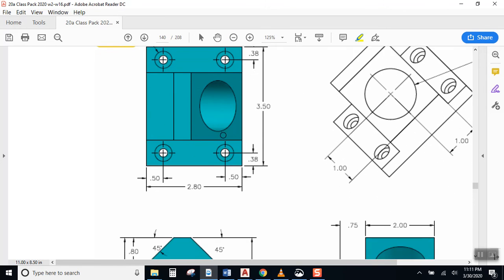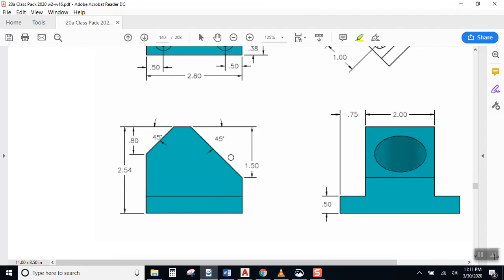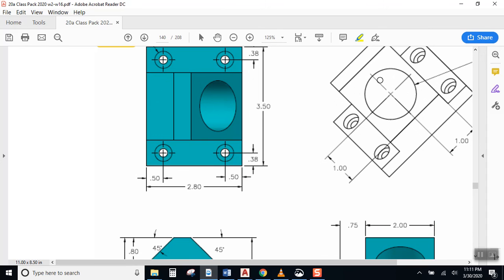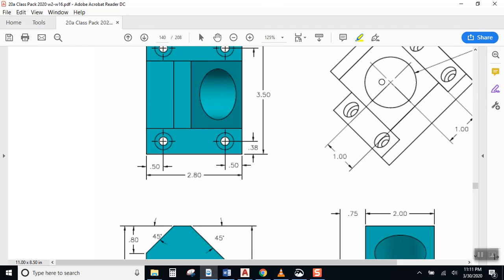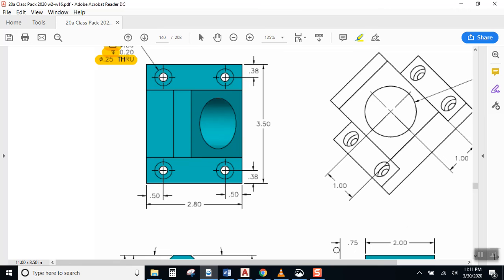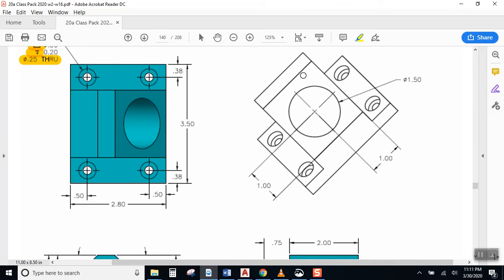Alright, so what else do we need to know? The large hole cutting through this thing is a circle, like most holes are, right? It doesn't look like a circle in this view, or this view though, because it's on a slope and there's a little distortion going on in the top view and the side view. But the view out here, this auxiliary view, shows you the diameter of that hole, and it shows you the location.